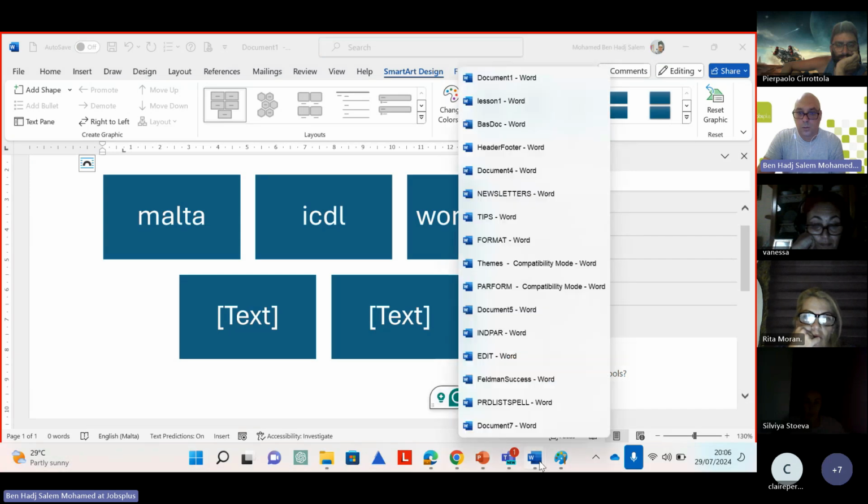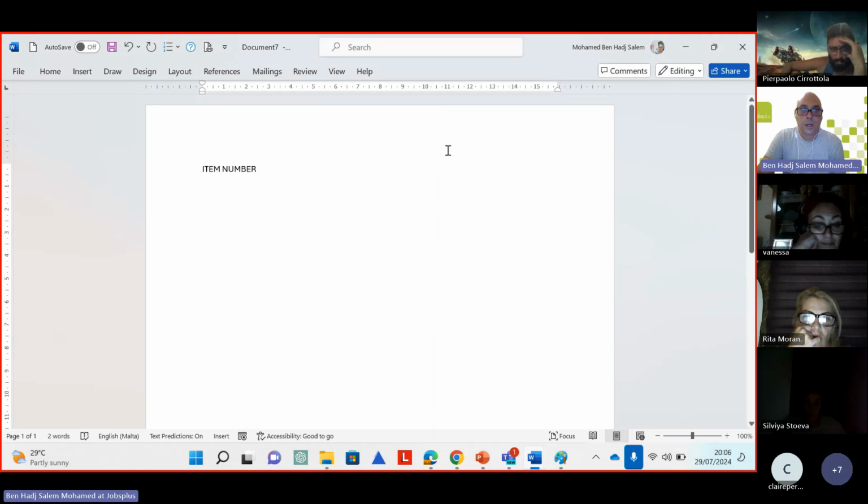My computer starts to be tired. I will insert a tab at 7 centimeter of the ruler. You see here you have 7. If I click here, you can see this symbol. Here it means that my word will be aligned to the left. It's a left tab. So if I press the tab key of my keyboard, I will move to the next item number.